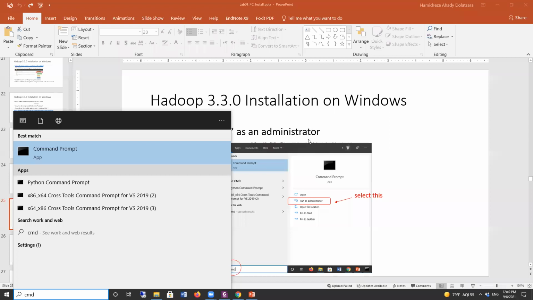Can you see anything in Zoom? Oh my God.